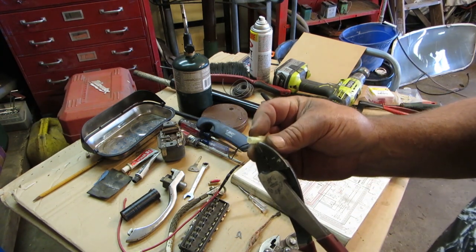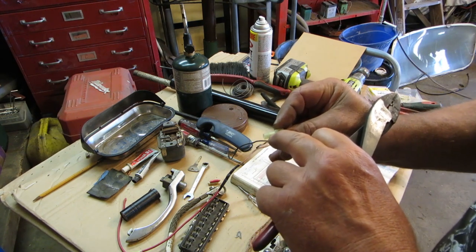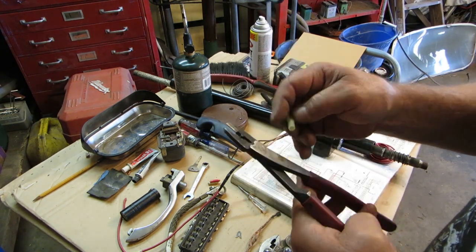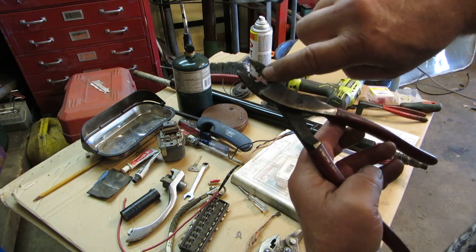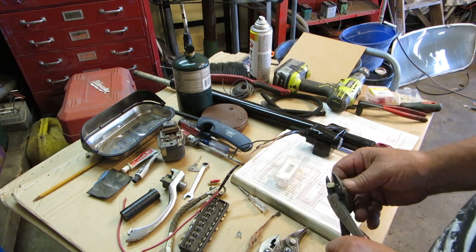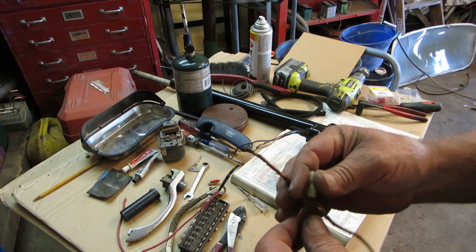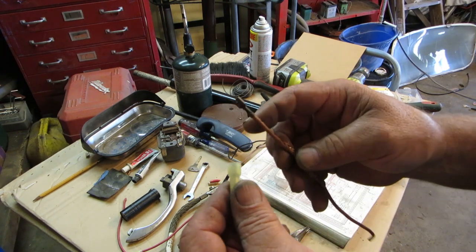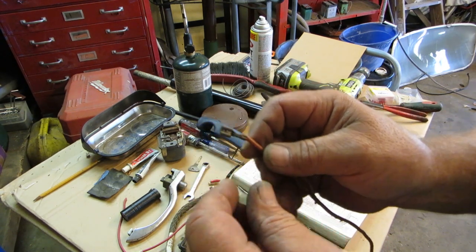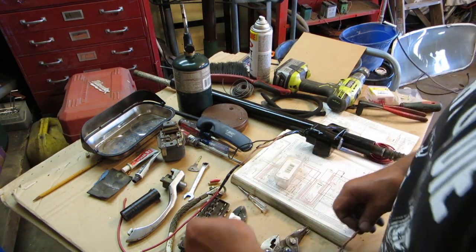In this crimp, if you don't know how to crimp, if you look in here, there is a line right here. It's where the two ends meet. Okay, you do not want to put the horn there on that line. You want to put the horn opposite that line, you see? So when you crimp, a lot of people say, well, if you crimp your connection on there, it's not going to get a good connection. Bullshit. See that? What's that? Crimped. Okay, enough said. Volkswagen can crimp them, I can crimp them.